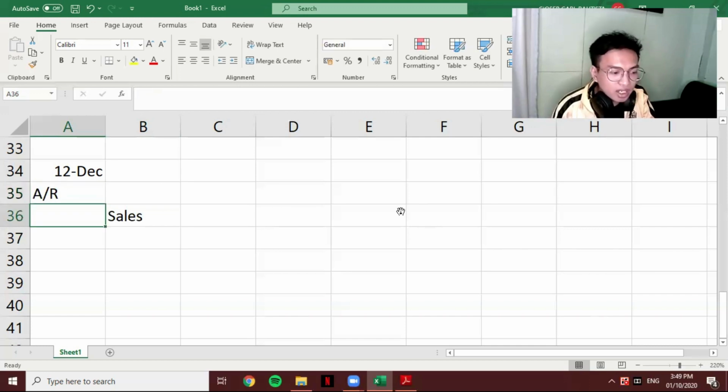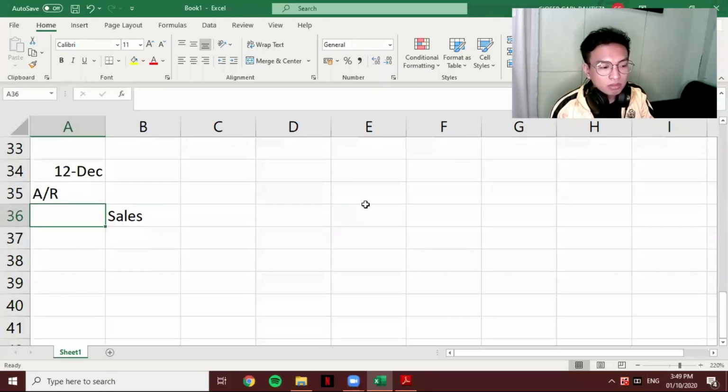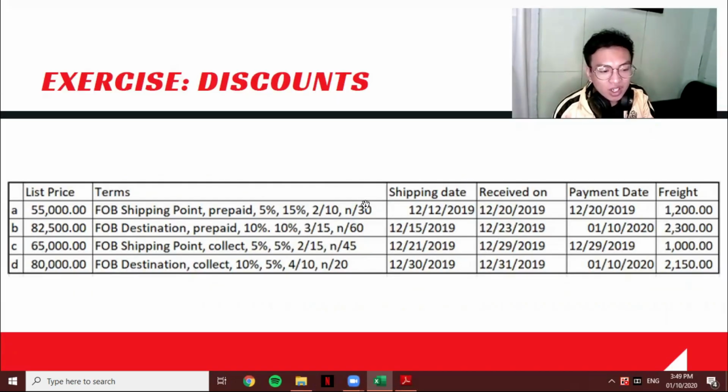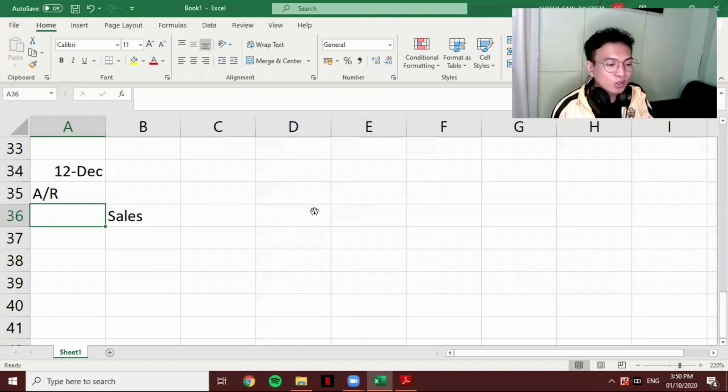Sir, saan mo nakukuhang AR yan? Okay. Since you are given credit period, ito po siya, 2, 10, and 30, meaning 2% within 10 days ang pwede mong i-deduct. Pay the entire invoice amount within 30 days. Yan yung ibig sabihin ni N30 na hindi ko nabanggit kanina. So, simply, ibig sabihin nun, utang siya ng ating customer dahil you are given 30 days to pay pa. And actually, magkakaroon ka ng discount kung nagbayad ka daw within 10 days. Definitely, pinautang natin dito yung customer natin.